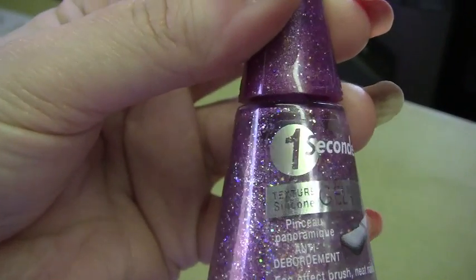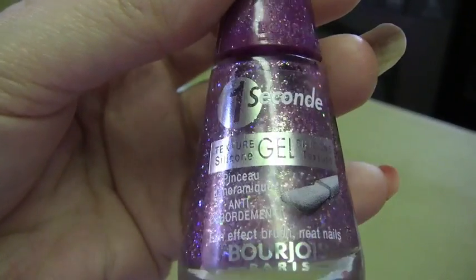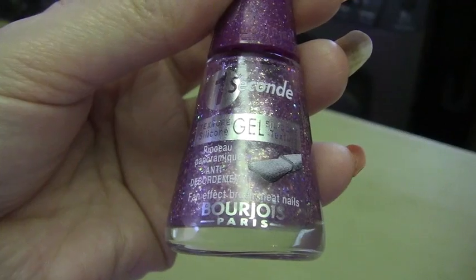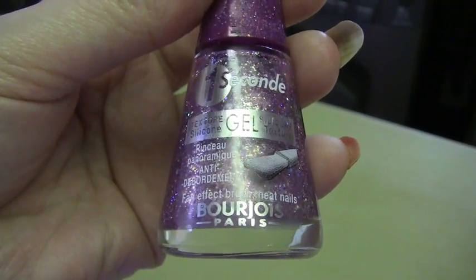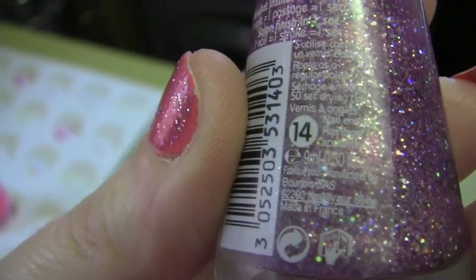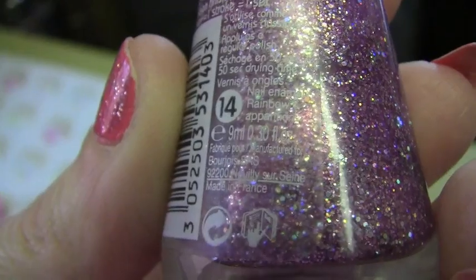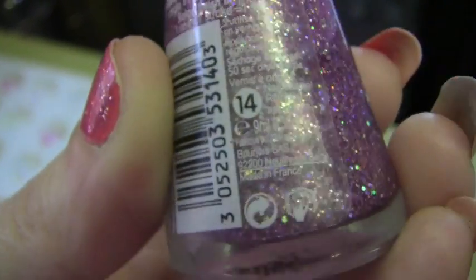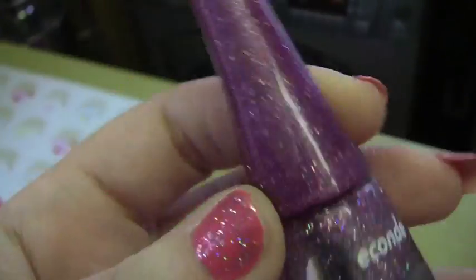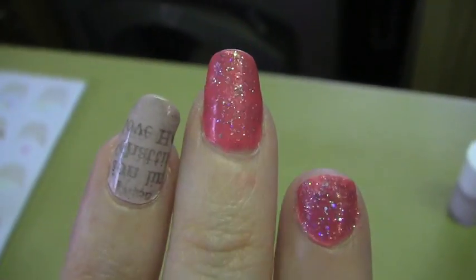this, and it is 1 second texture silicone gel from the, I can never pronounce this, Bourjois, is that right? Bourjois. And it hasn't got a colour, it just says 14. And then it says nail rainbow. So that is the colour, it's such a gorgeous rainbow kind of colours in there. So I've got that over the top and I think it looks really, really pretty.